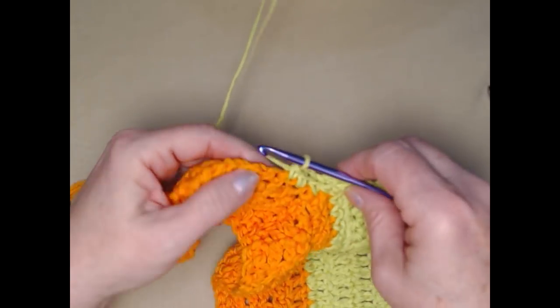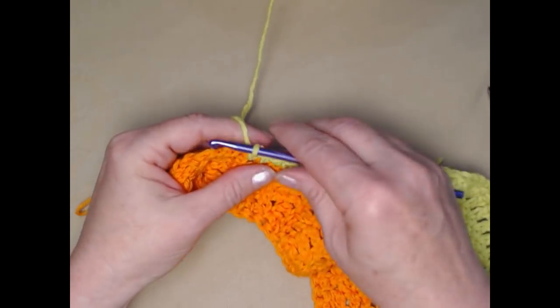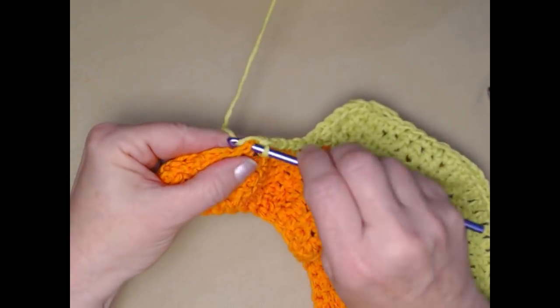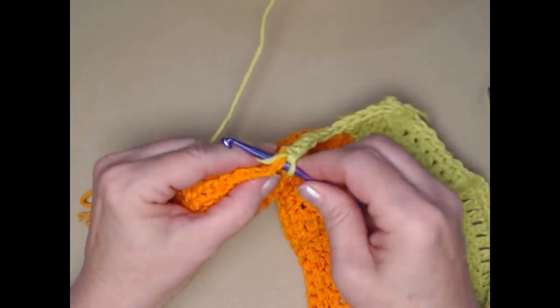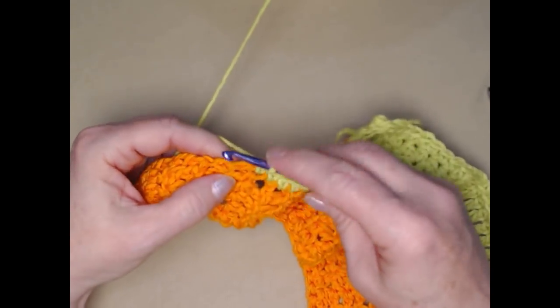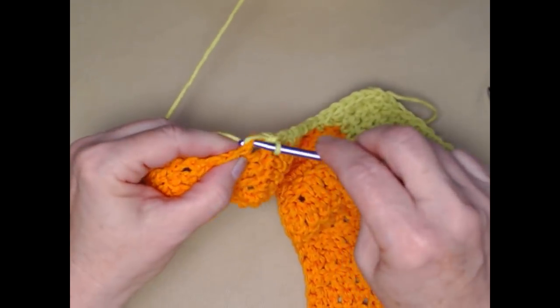of the visor band. And when I finish the side of this visor, I'll show you how to add those D-rings, or I'll show you how to stitch it together, whichever way you prefer to make your visor.